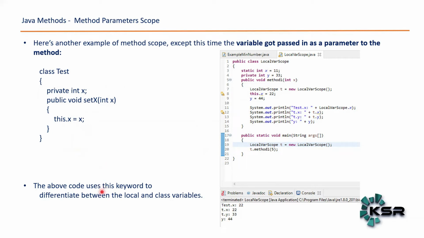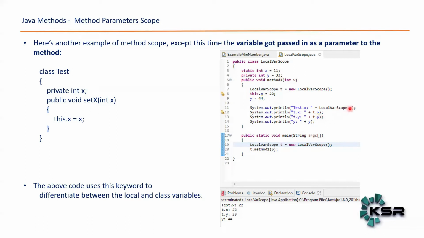Okay, and now we are trying to use the this keyword. So what I am doing: static int x is here, private int y equal to 33. And then we are passing this int x as a parameter, and creating a local variable scope object. Within that, I am trying to set a value to my instance variable. And then I am reassigning the value for this particular variable, even though it is private, because it will be local to this particular class. And then trying to print.